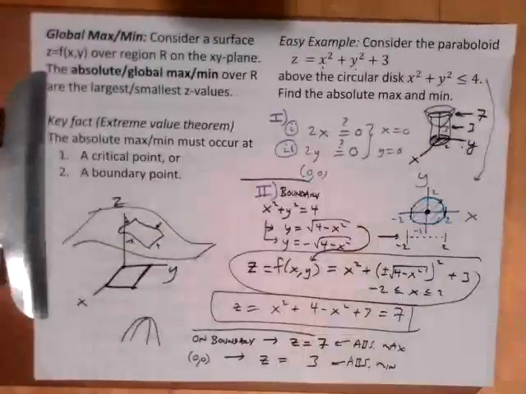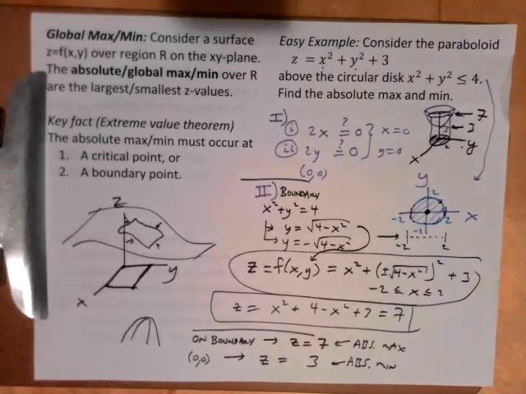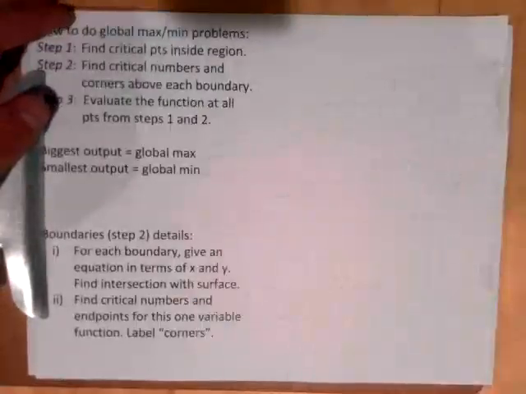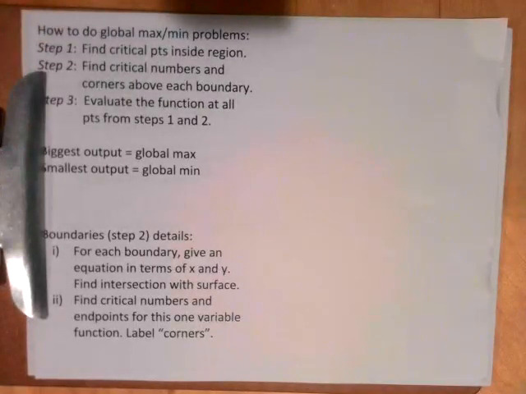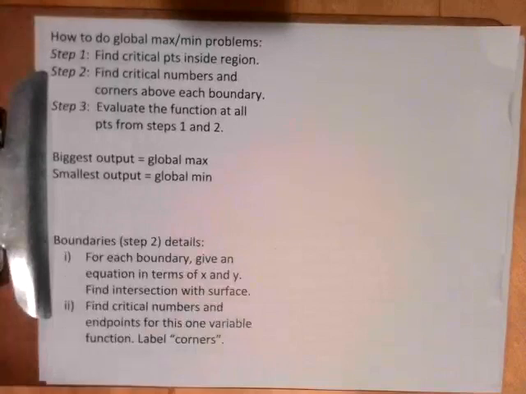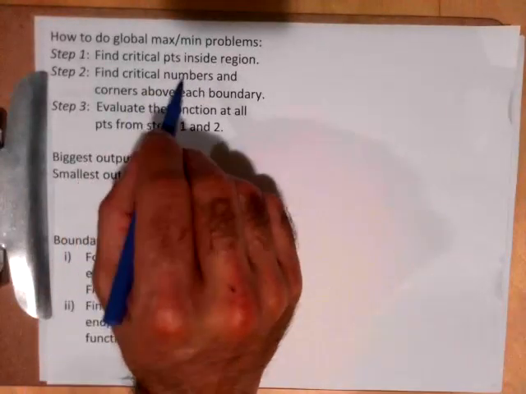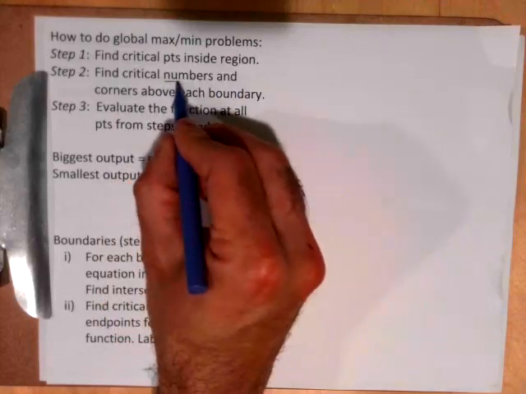All right, so now let's see sort of a more full-blown question. But to me, I always remember how to do this because I know the idea, right? Find the critical points, go through the boundaries, there's your answer. Okay, so you have to have a plan of attack. So this is a more formal treatment here of what we just did. Find the critical points inside the region. Find the critical numbers over each boundary.